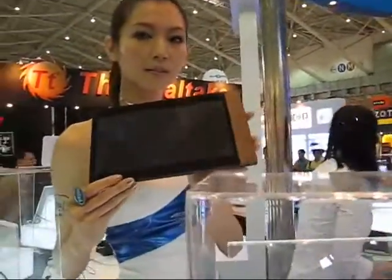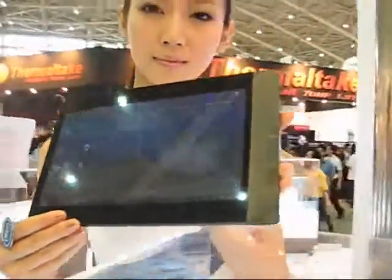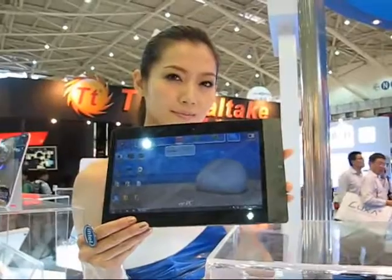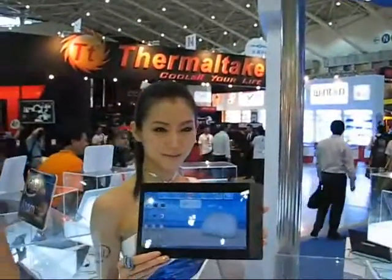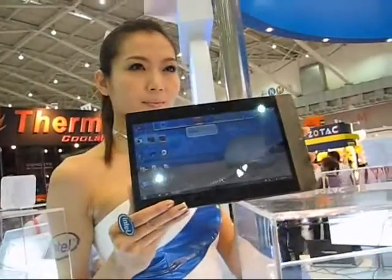Okay, great. It's the Intel range. Okay, now we can see the EPad a little bit closer. And she's really looking pretty. The tablet is really looking pretty. So, let's see what happens with that.